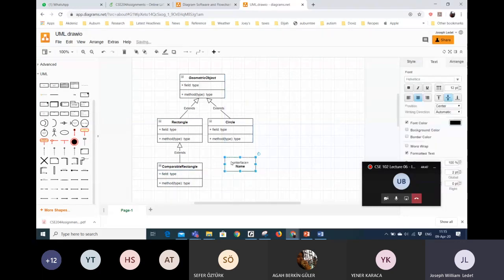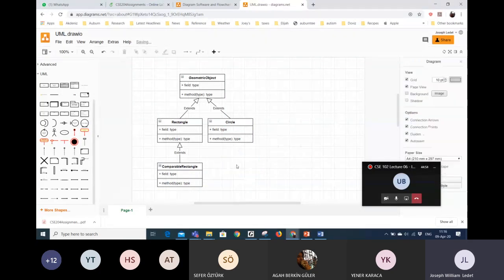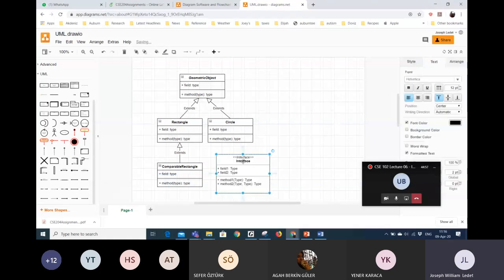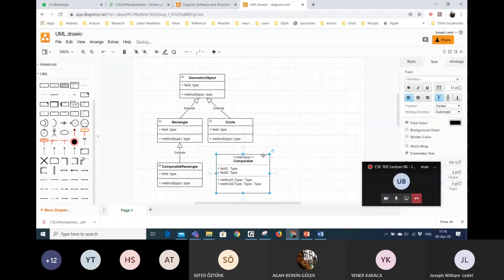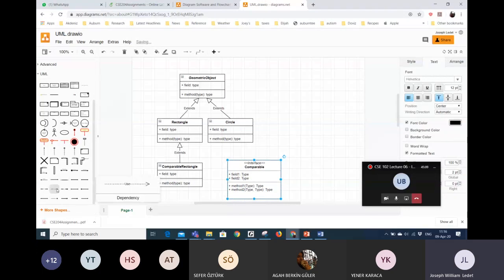You can use that, or you could also use this if there are fields and methods that we need to define too. Remember, our interface was called comparable. And instead of extends, now we want to implement.